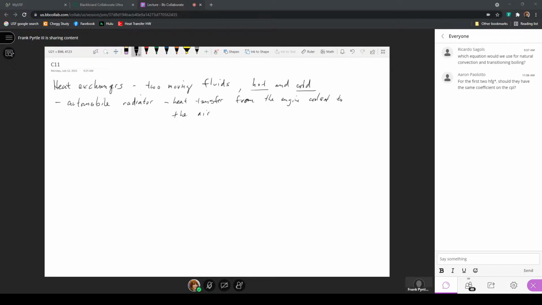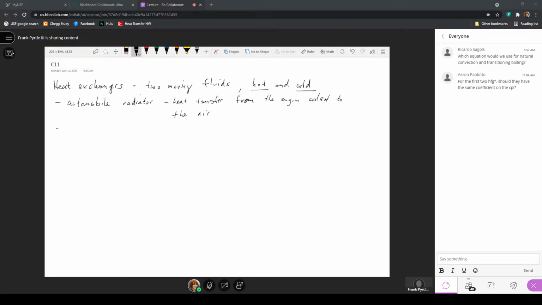So the coolant usually comes in either right to left or left to right as it flows through the radiator, and air flows front to back. If you're traveling, air is just moving due to the relative motion of the vehicle, or if there is a radiator fan that is on, it is pulling air through the radiator so that heat exchange is occurring between the two fluids.